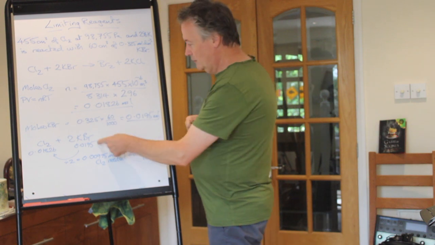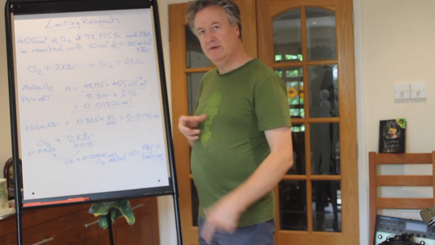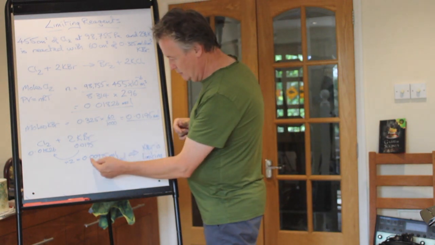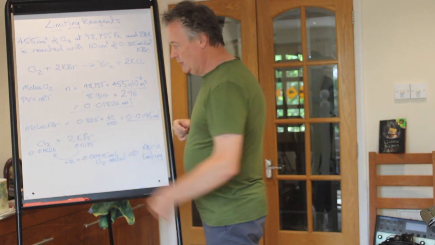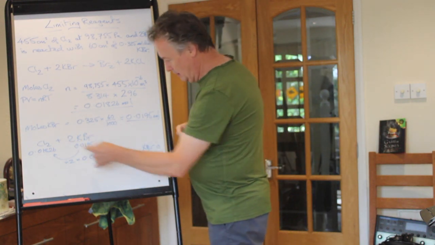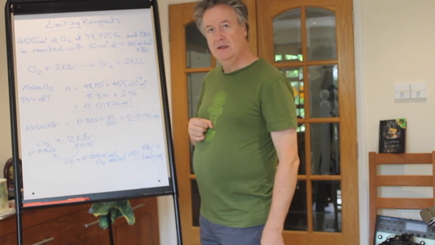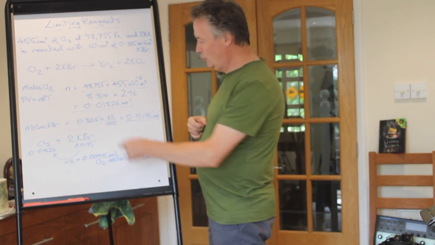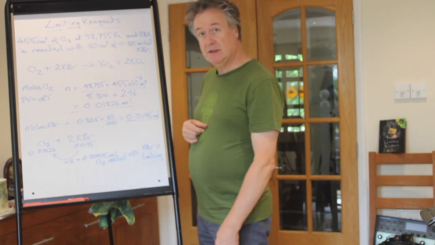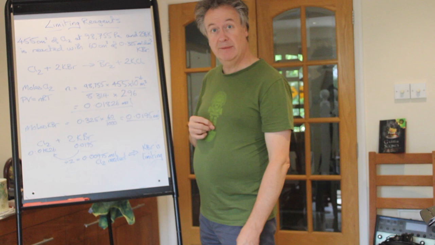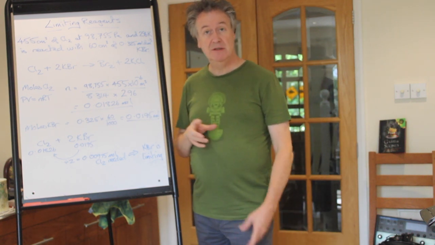0.0195 moles of KBr would only need half that number of moles of chlorine to react with it completely, which is 0.00975. You have got 0.01826, which is bigger than the actual number of moles that you need. So the chlorine is in excess. There's more chlorine than could react with the KBr in this question. So therefore the KBr is going to run out. It is the limiting chemical. There we are. The question was simply which is the limiting reagent.